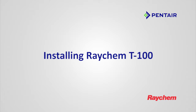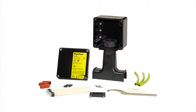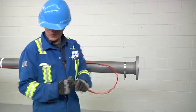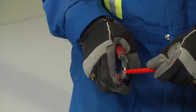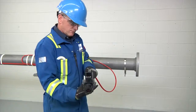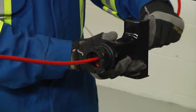Installing Raychem T-100. The Raychem T-100 is an above insulation splice or T-connection kit. Allow 24 inches, 600 millimeters of heating cable for installation. Cut off the heating cable end at about 45 degrees. Apply lubricant for easier insertion into the stand. Insert 18 inches, 450 millimeters of heating cable through stand.